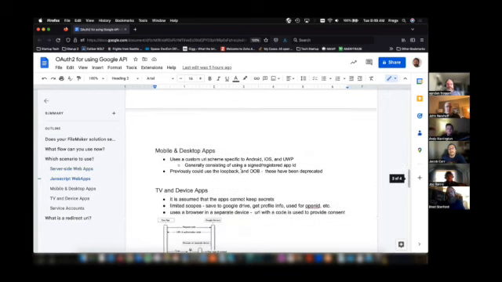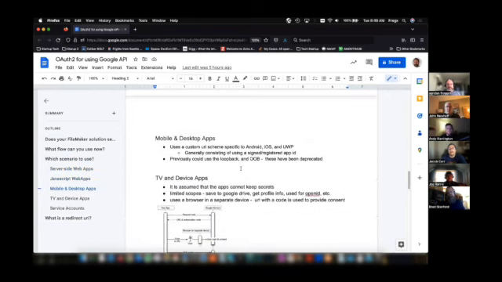The other ones, for mobile and desktop apps, use a custom URI scheme specific to Android, iOS, and Universal Windows Platform, UWP. And that generally consists of using a signed registered app ID. So if you're creating an iOS app, you get a special ID from Apple, and then you can use that in the URL scheme, and the iOS device will pass it back through to that app.